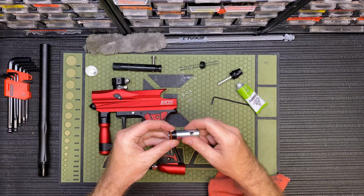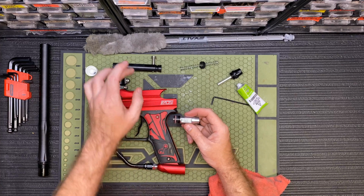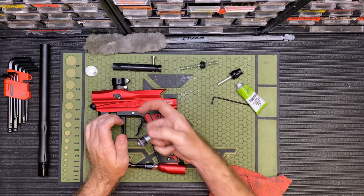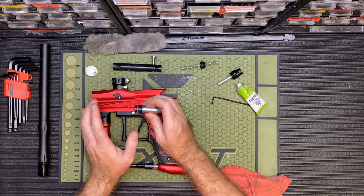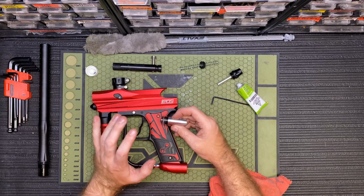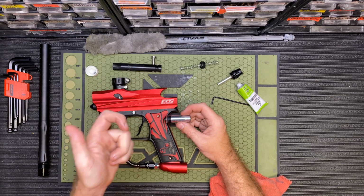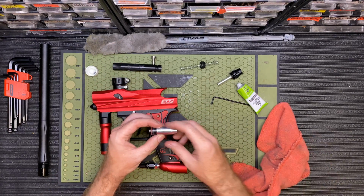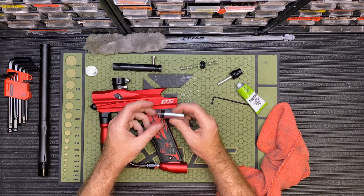So if this O-ring is damaged at all or has a ton of debris on it and paint, same for the bolt, if it's very sticky and not sliding right, what's going to happen is you're going to shoot the gun one time and this is just going to go forward. It's just going to sound just like that. It's going to shoot one time. You're going to have to recock it. If you own a paintball gun that does that, it's because most likely you either have low air or the bolt and the hammer need to be lubed and cleaned. You have debris in there that's slowing it down so it's not able to function smoothly or correctly. So you want to make sure that that is clean.